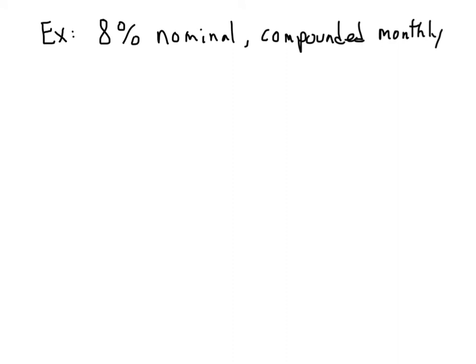So what we're going to do here is find the effective rate of interest corresponding to a nominal rate of 8% per year compounded monthly. We'll use our formula. We're going to solve for R sub EFF, and that's going to equal 1 plus 0.08 divided by 12, because M equals 12 and we compound monthly, raised to the 12th power minus 1.